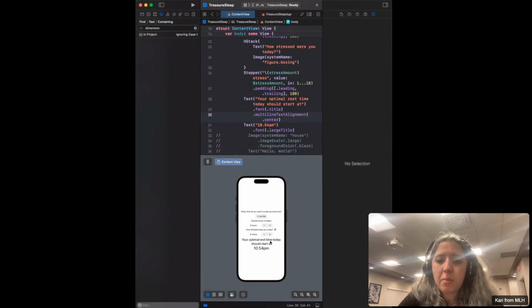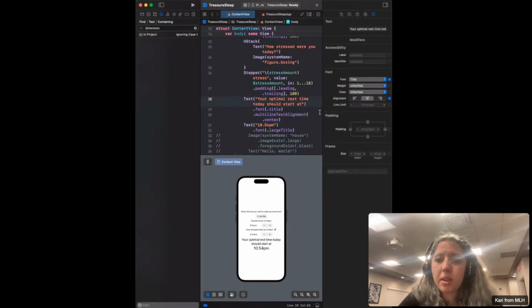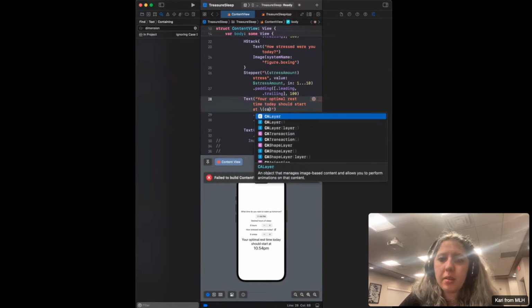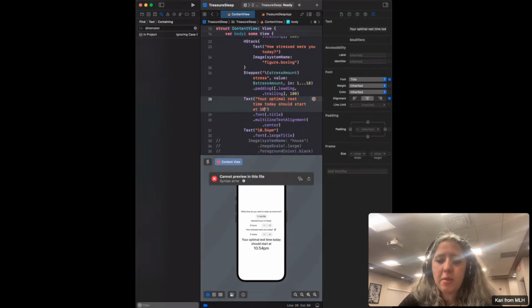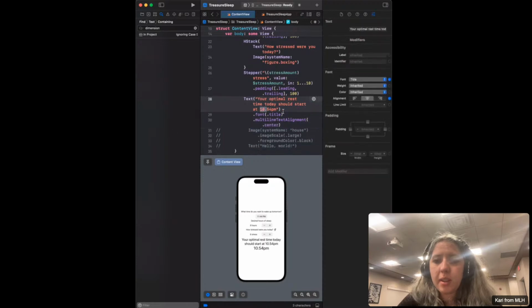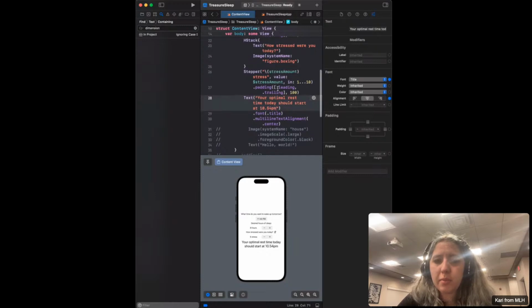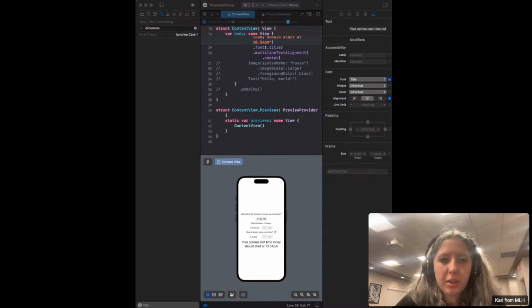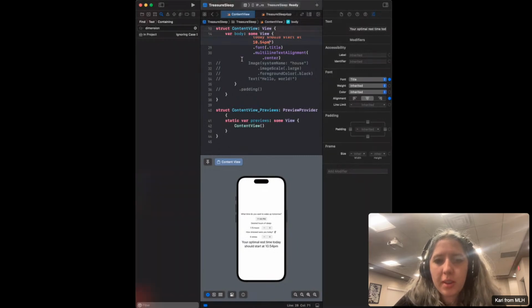Sweet. Your optimal rest time should start, or maybe we could honestly extract it in here. So here, if we say something like calculated, like if we put 10:54 p.m. and then we get rid of this text, I think that'd be great. So what's the goal here? We're going to be replacing this 10:54 p.m. with something. We don't want to always say 10:54 p.m. That's boring. That's not very artificially intelligent of us. As a matter of fact, that's not very intelligent anything of us, because we're just giving a random answer.